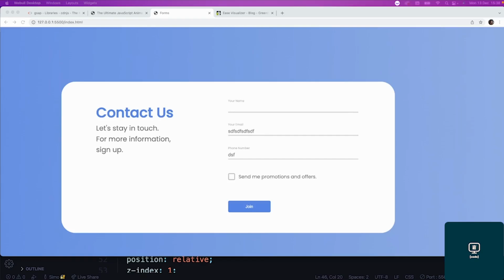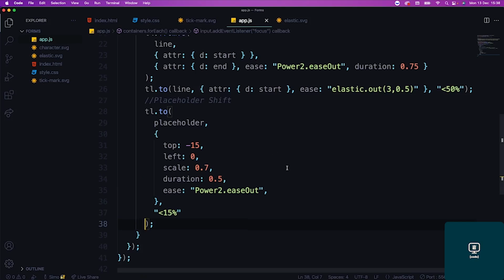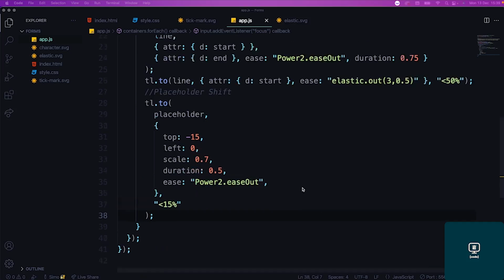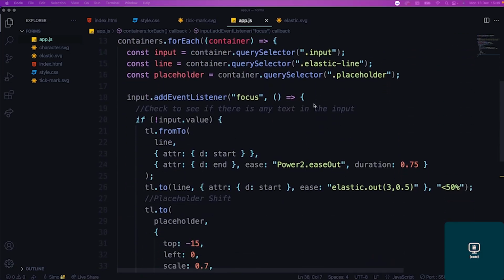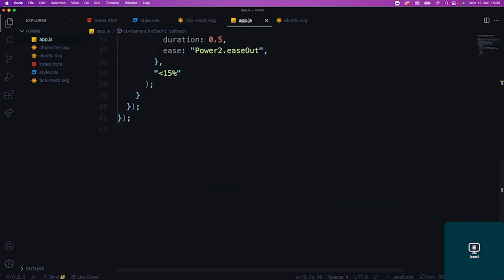Okay, so let's get that reset up and going. So it's going to be quite simple. Let's go over to our app.js right here. And let's see where we need to add this code. One second. Just want to make sure I get the correct position of it. So we have our focus here. Okay, and then we have our container here. So let's see, do I still want it in that container?